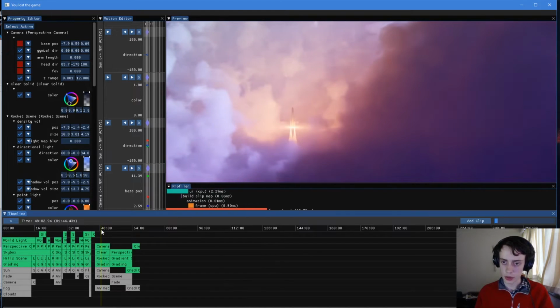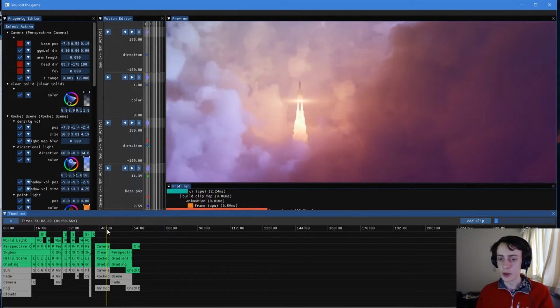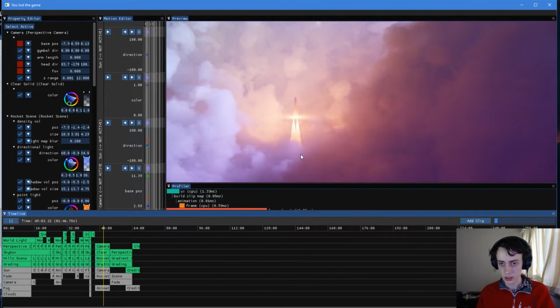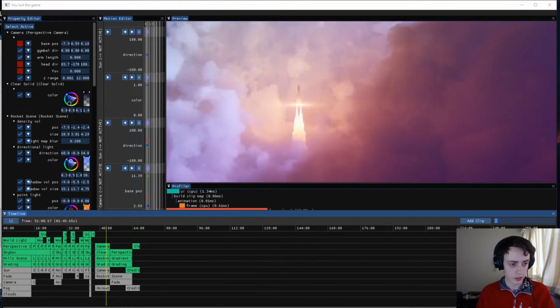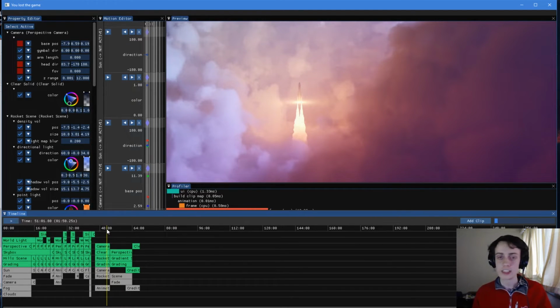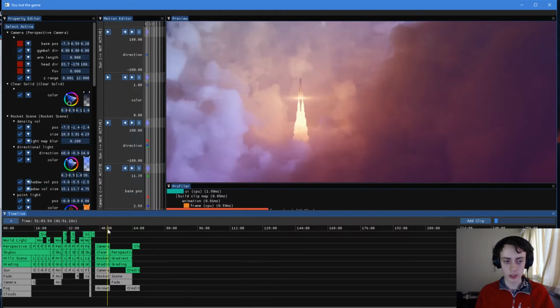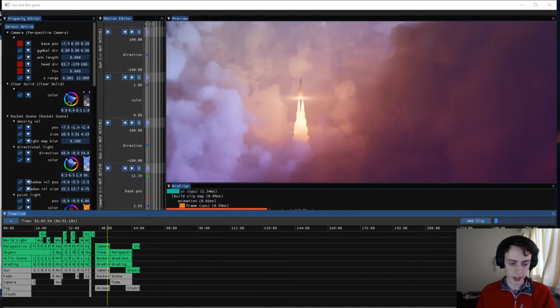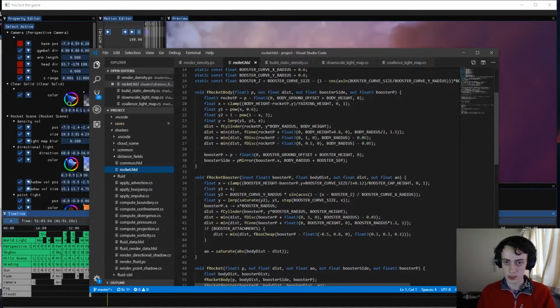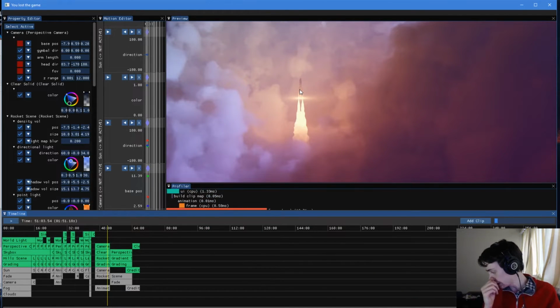Okay, so I think the next thing I was going to talk about was, because Luna asked about how we're reversing the fluid simulation, which I'm guessing is referring to the rocket exhaust. Let me just turn that down. And the answer to that is, it's not a fluid simulation, it is a cone SDF, or signed distance field. So the rocket in the whole demo is rendered with ray marching. So we have a distance field for that, which is basically just a bunch of cylinders combined together, and the exhaust is also ray marching.